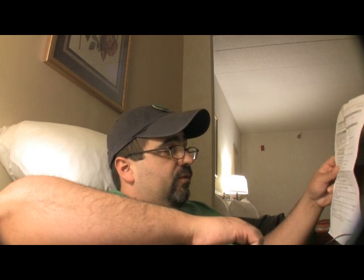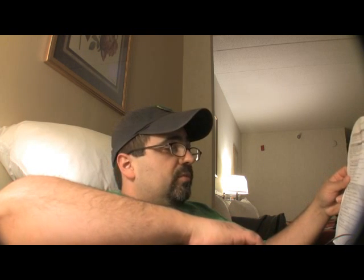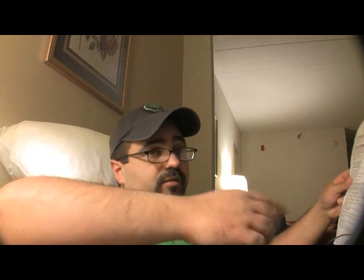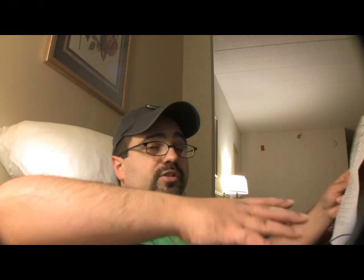The one I originally signed up for was the Hands-On Clinic on Rehabbing Old Tools, but I ended up taking one called Understanding Sharpening Media, taught by Ron Hawk — who you should be familiar with from Hawk hand plane blades — and Joel Moskovitz, owner of Gramercy Tools. They got up there and talked about the different types of steel and the different types of sharpening media, all sorts of stuff. I definitely got a ton of information on this one; I was just so enthralled by what they were saying that I was kind of forgetting to take notes.